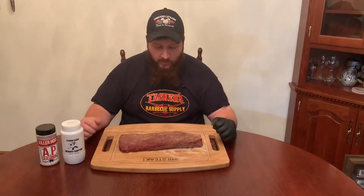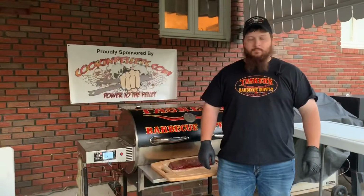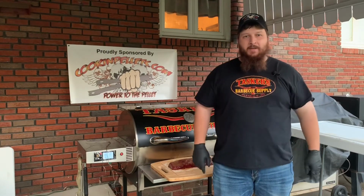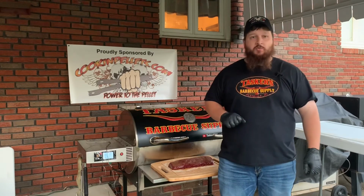All right, we have our elk tenderloin all seasoned up. We're going to head out to the grill. We'll meet you out there in just a few minutes. All right, everybody, we're back. We're out at our pellet grill, and we've got it running at 260 degrees right now.